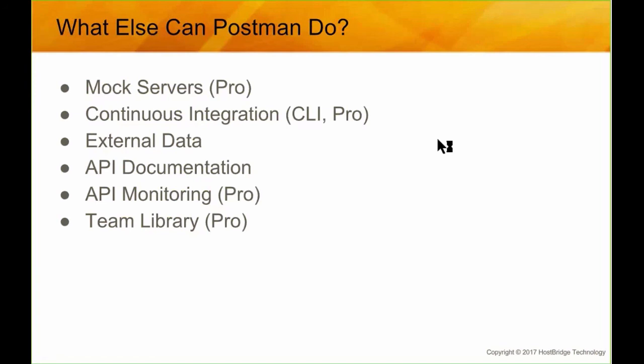It also allows you to abstract away from specific port numbers or hosts so that you can run your tests against different environments, different regions. So as you promote your script from development to your QA and testing, you can run your tests against that environment as well. Postman allows you to run these tests automatically if you set it up correctly in the background, so they can run continuously against your services that you write.